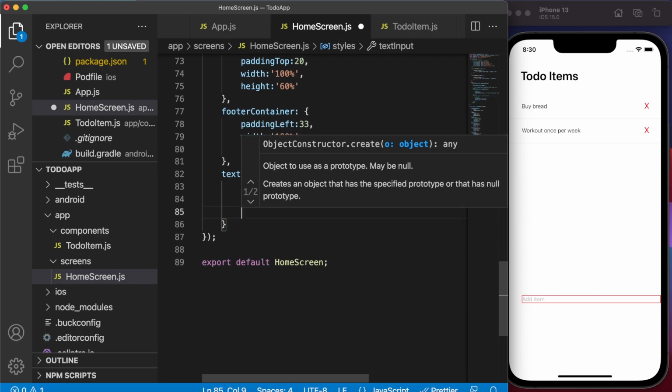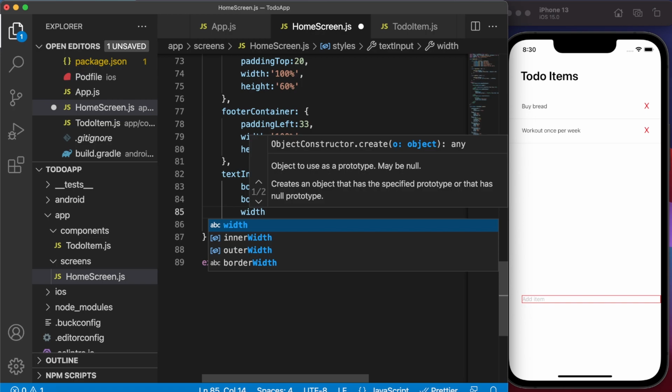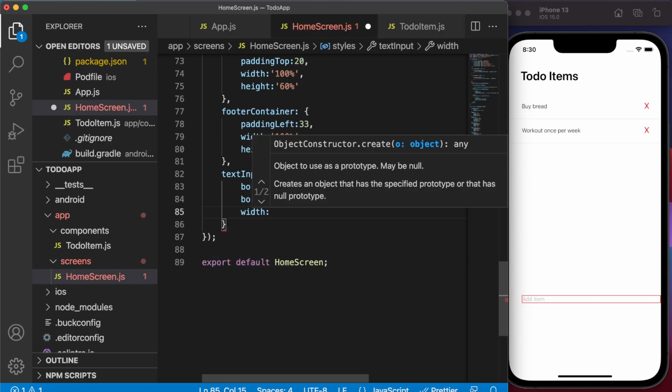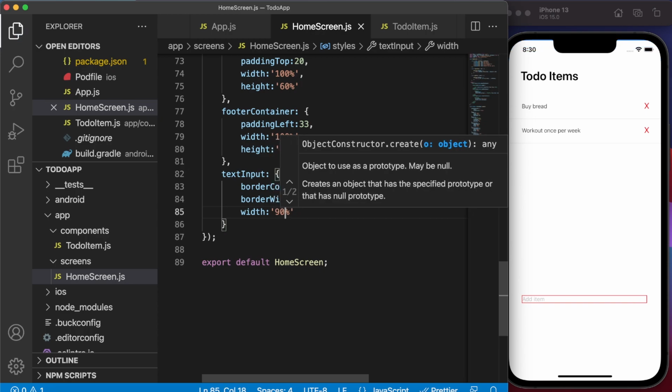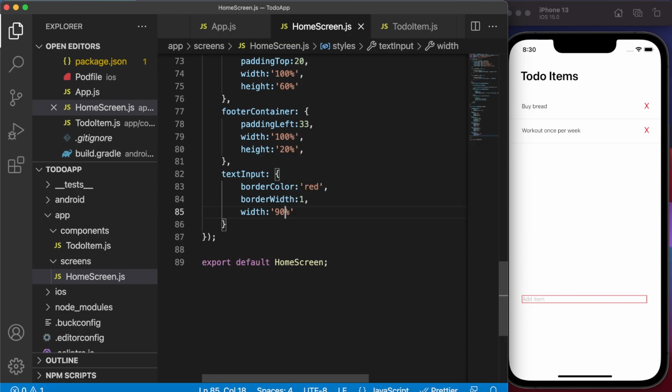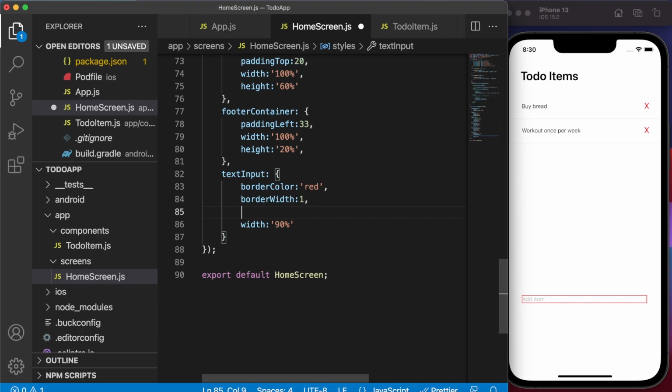Of course, we'll make sure that the width does not go over. Let's do 80%, maybe 88. That should do. Let's do a padding as well.